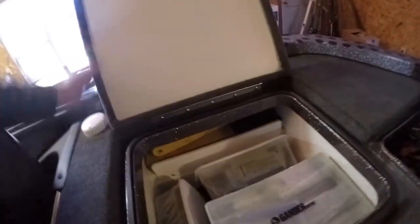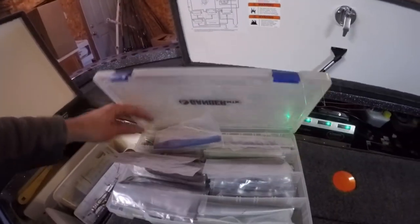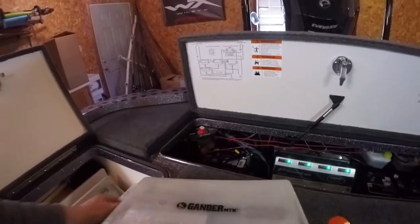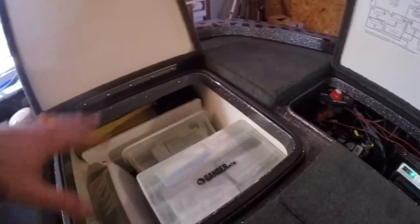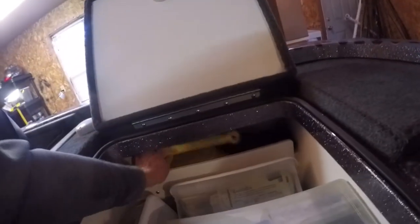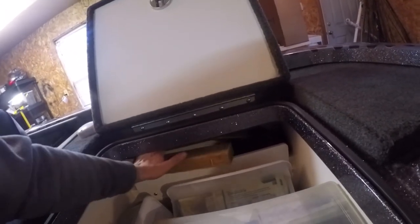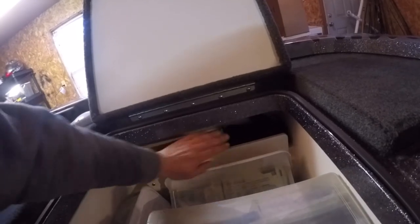Got more plastics, more Biospawn stuff. I like to make my own skirts actually — I carry jig heads separately and then I have stuff to make all kinds of different skirts on the water. Something I started doing several years ago, it works really well for me. Back here is all my weights and everything. I have spare transducers, spare trolling motor handle — I run Bob's Machine Shop, it's called a Big D for the trolling motor handle, so I doubt I'll ever need a spare. Prop wrench, got to have it. If you've ever changed a prop, it's helpful to have a piece of wood to hold the prop so you don't slip and cut yourself. Just batteries back there.